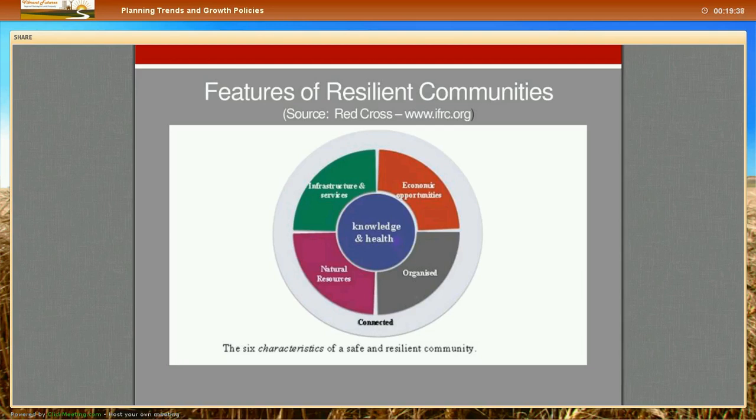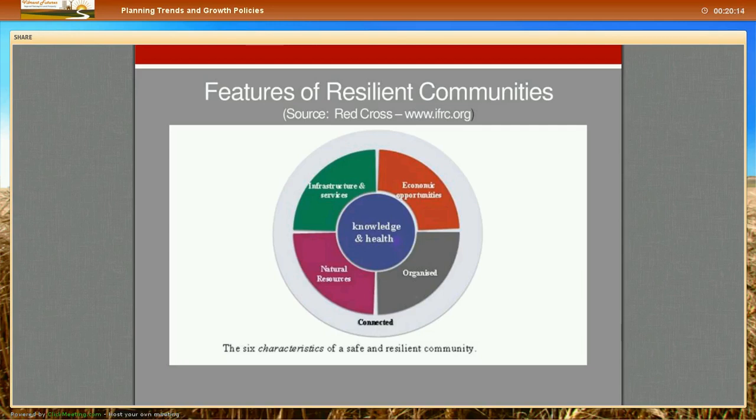Referencing these documents in the growth policy shares this knowledge to a broader audience and helps coordinate these efforts among different stakeholders. Another aspect of knowledge is to build skills through training and professional development to carry out the recommendations in these plans. Other features that the Red Cross identifies include a strong organizational structure and well-maintained infrastructure such as roads, power, water, and sewers. As noted earlier, a diverse economy is another feature of resilient communities.